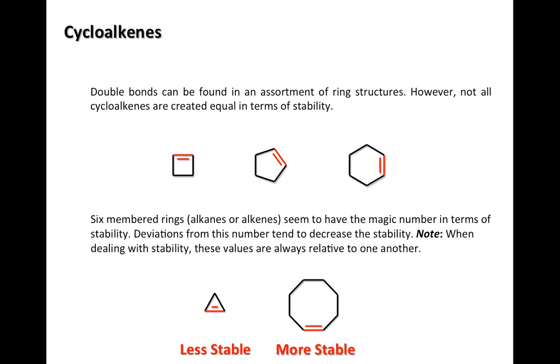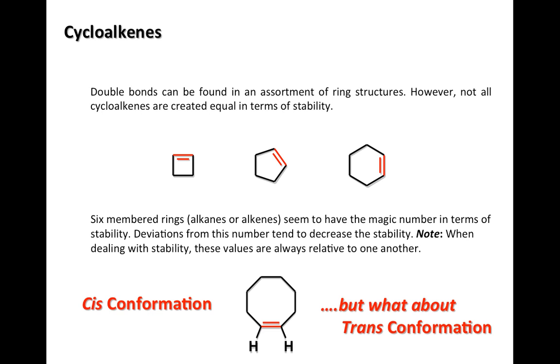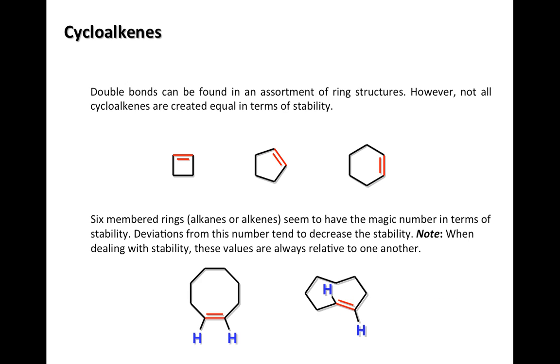Now let's focus in on the 8-membered ring here. Now, as I've said, we can look at this and see that this is a cis double bond. Now, if the ring is large enough, there's two things that we want to think about. If the ring is large enough with the double bond, it's going to start behaving more like an acyclical system because there's much more freedom for those molecules to rotate around. With that increased freedom, there is a possibility under the right circumstances to actually get a trans double bond. So this is cis. Can we do trans? Obviously, I've been talking about it.